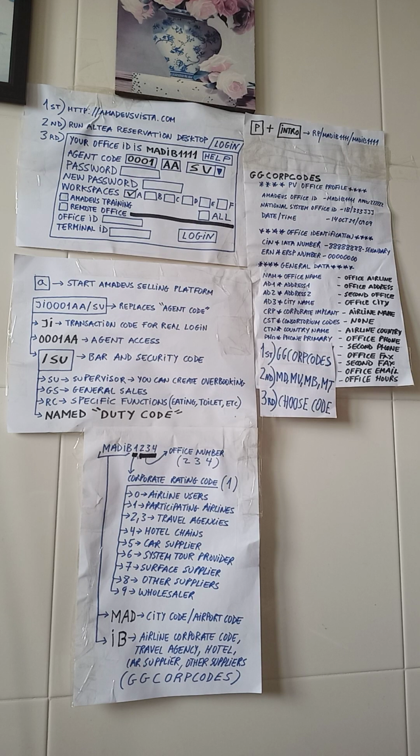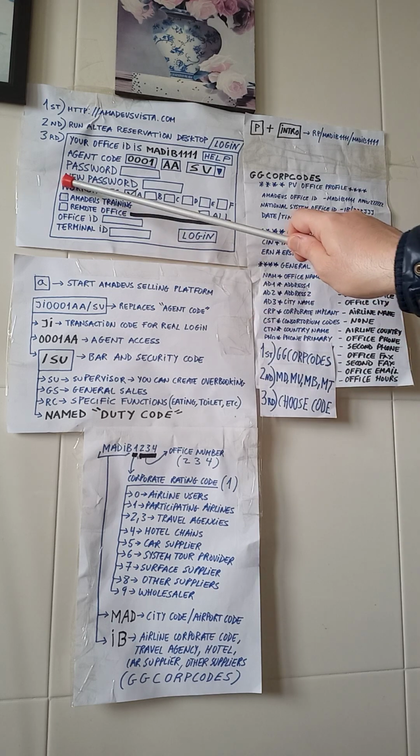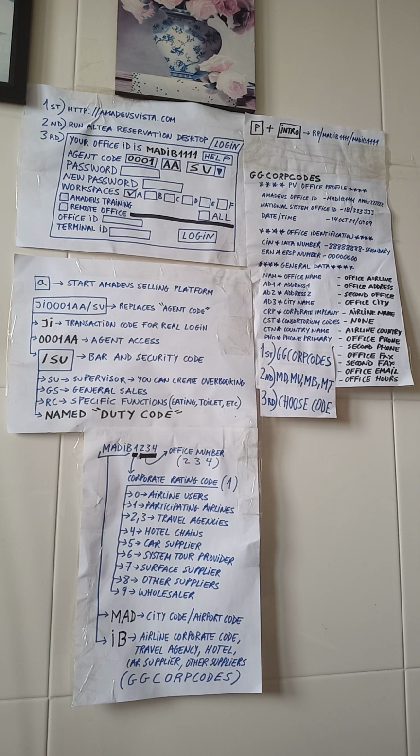Now I am going to speak about the areas, workspaces, okay? The areas are also called workspaces and are used to work with one Amadeus or several Amadeus at the same time. Usually, area A is marked by default, okay? That means we will only be working with one area, but if we want to work with several areas at the same time, simultaneously, we will have to mark more areas.